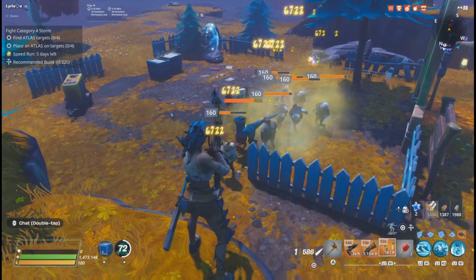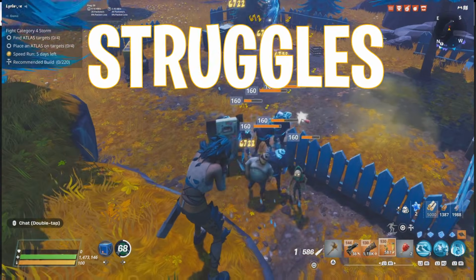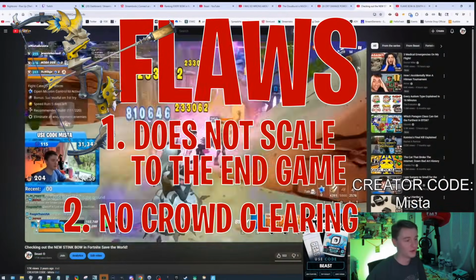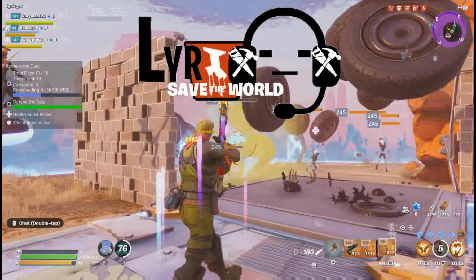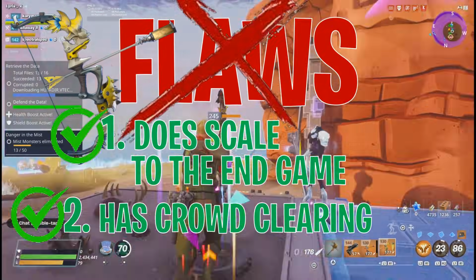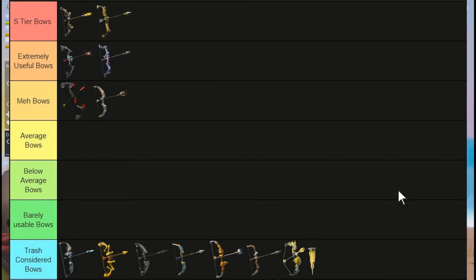But despite all that power, a couple of major flaws have always held this bow back. It struggles to kill 160 enemies, and that does not scale to the end game and does not pair with Stoneheart Farah. However, I'm Lyrix-x, and I take throwaway heroes and trash considered weapons and turn them into top tier builds. And today, I'm showing you exactly how I fix both the Primal Stink Bow's biggest weaknesses. Because with the right hero synergies, this bow isn't just viable, it's S tier.